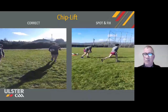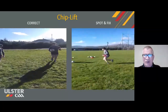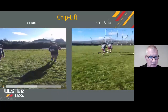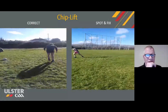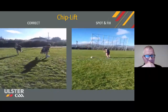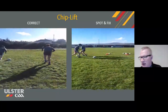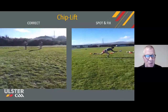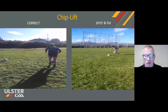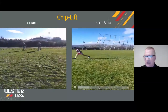Chipping forward, yes, they're chipping the ball maybe more forward than upwards, so they're not getting the toe underneath the ball properly. If you look at the left-hand side again, coaches, I'll put the two on at the one time for you here. Look at the left-hand side. Do you see what I mean? They're not giving that wee quick snap. On the left-hand side, they were giving it that wee quick snap underneath the ball with the toe, and it was coming up very easy for them. But here they're more or less pushing their foot underneath the ball instead of giving it that wee quick snap.